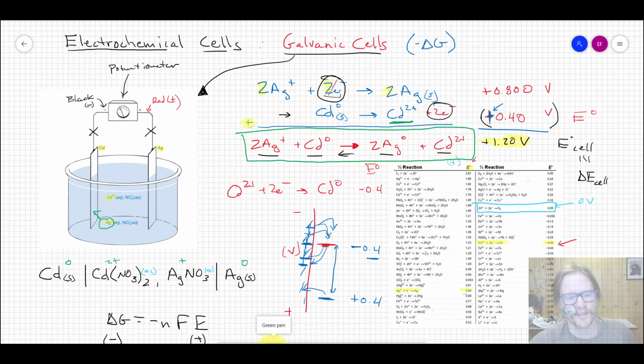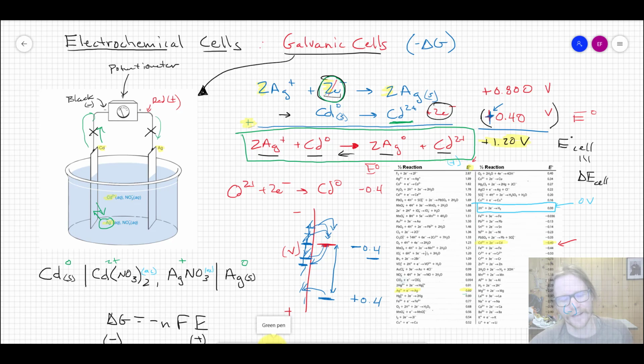What would stop these two things from just reacting themselves and exchanging electrons directly in solution? There's nothing, right? There's nothing that would cause these two things to separate. In other words, there's nothing that's actually allowing the electrons to move up through here, because the electrons are going to be exchanged directly at the interface of these things. So the reactions are occurring directly in the system without being forced through the circuit, right? That's an important design flaw in this electrochemical cell.